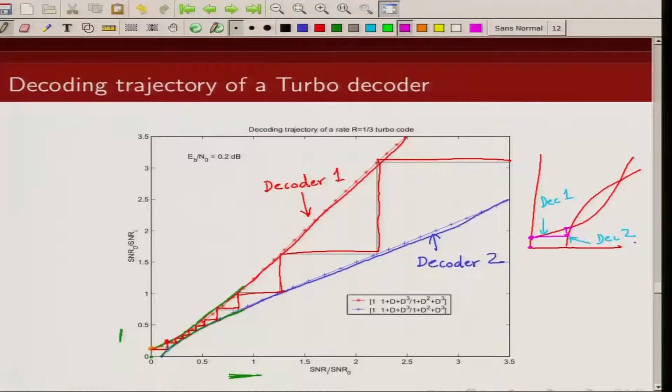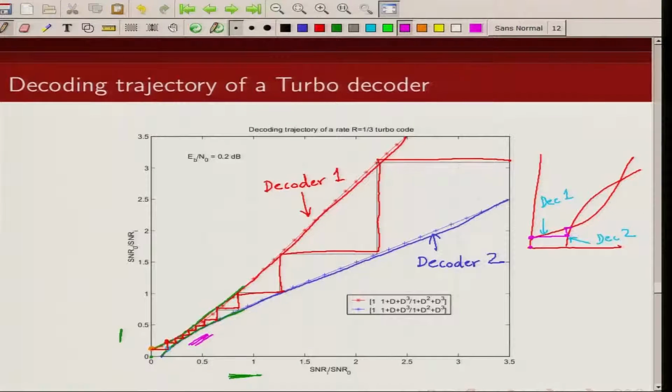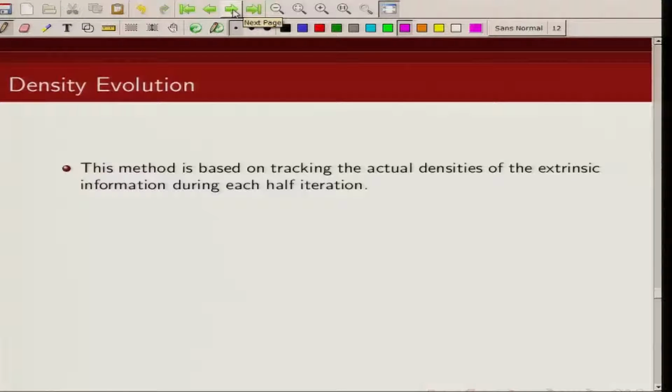So, what you will notice is if there is no tunnel, your decoding algorithm will get stuck and the extrinsic values will not improve. Whereas, if there is a tunnel existing like in this particular case, you saw that with iterations your extrinsic information is growing, and that is what we would like. So, we would like to choose our encoders in such a way that they match up in a way that there is a tunnel if we plot the decoding trajectories on reverse axis. This was the method of Al-Gamal.